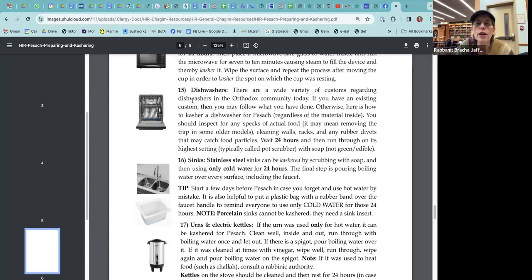You know that, right? There are older models where you actually have to check the trap and remove what's there, because it could be literally pieces of chametz that get trapped. Everybody with me? They don't all disintegrate, even if they don't taste good anymore. You have to clean and make sure you get rid of any pieces that are inside. You have to wait 24 hours because remember, we're not firing it with heat. We're running hot water. Whenever it's about running hot water, which is hag'alah, that's just the word that's used, then you have to wait 24 hours first because it doesn't actually burn out the chametz. It's not the same process. So you have to wait 24 hours for any chametz to be, as we said, spoiled. Then run it on its highest setting with soap.